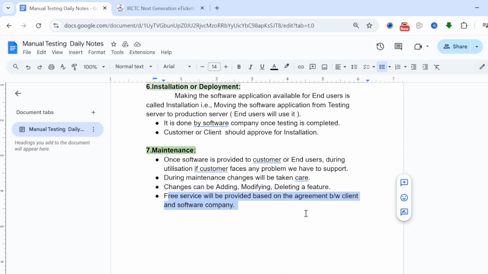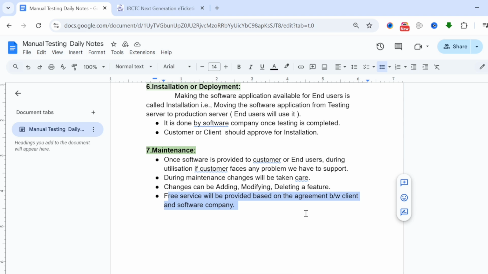See, for example, if we buy a phone, any phone you can take, like OnePlus, Realme, Apple. Suppose if I buy a Realme phone, the Realme company will give free service for 1 year, right?